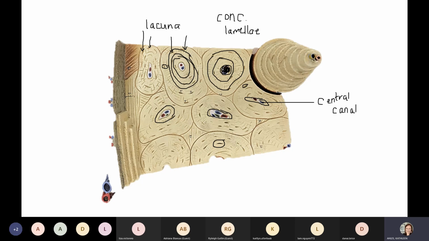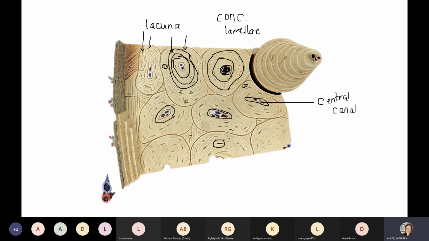Yeah, exactly right. Amush is mentioning that this is like the tree ring patterns. So concentric lamellae do make those tree ring patterns. Danae asked if the name is kind of similar to when we talked about the lamellar corpuscles. That is actually an awesome question. I don't know for sure that is correct, but I suspect you're onto something. I can't confirm that you're right, but I think you're right.